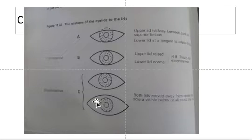And this one here, the exophthalmos is even more marked than here, because you can see the bottom part of sclera, and also on the top part you can see. So when you look at the eye, just see whether it's a normal eye. First see whether it's normal. If it's normal, no problem. But if you see something unusual, just see whether the lower part of the sclera is seen or not. If it is seen, that means there is exophthalmos. And then look at the upper margin.